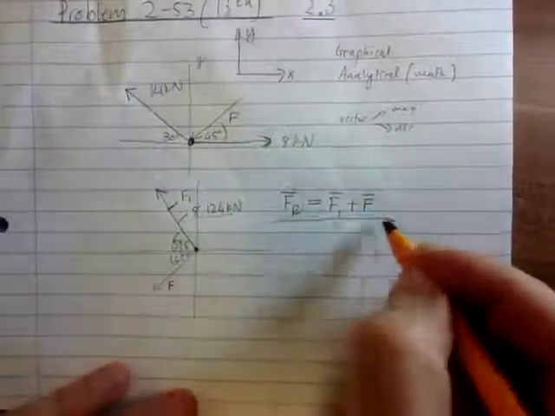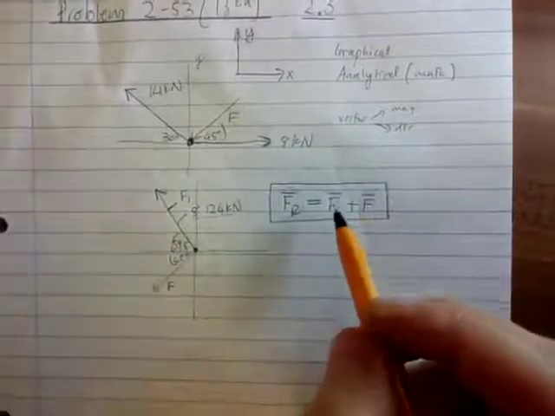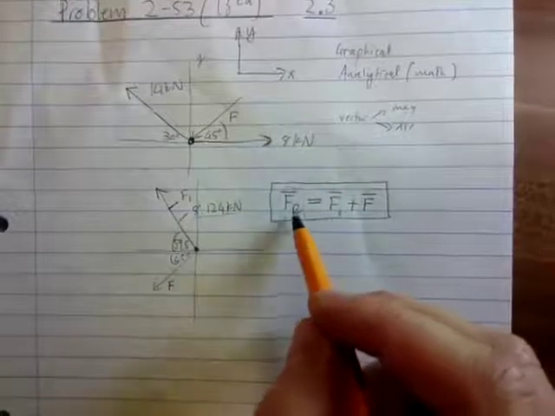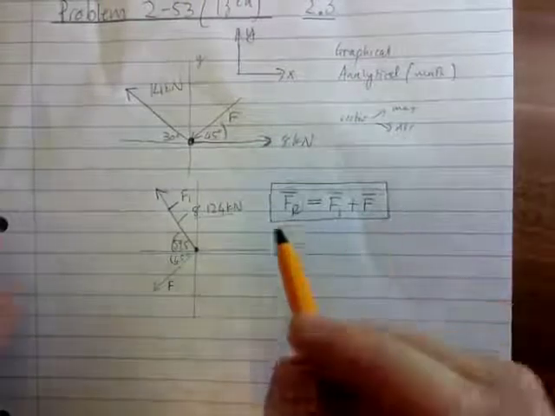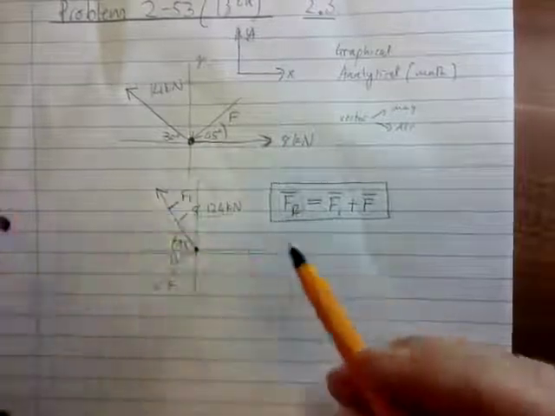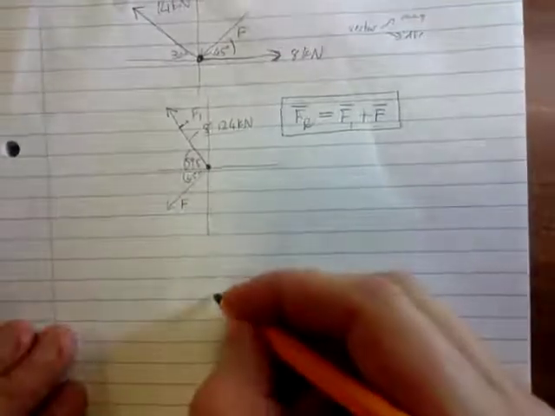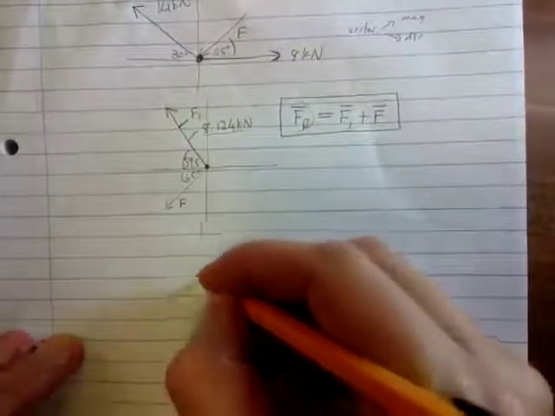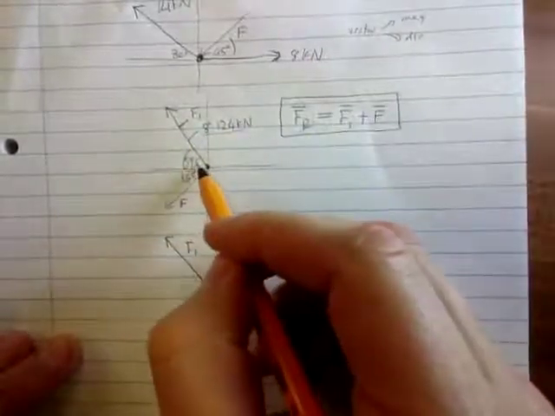So guys, this is the basic idea that we need to really understand from chapter 2, that the resultant force is simply the sum of the forces. Okay? So, what does this mean? It means that this force vector plus this force vector should give me a resultant force vector. Now, maybe I can even move over here and redraw it. We have our F1, which is 81.24 with a 59.5.